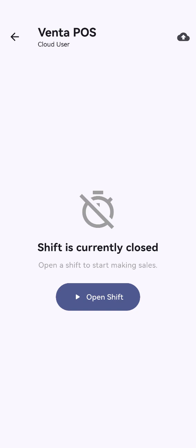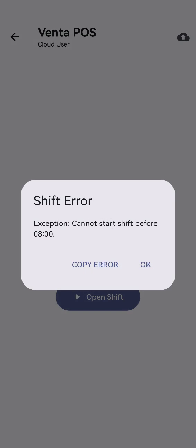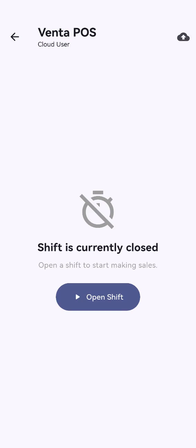So if you're looking for someone who came to make a purchase of something last month on a certain date, we have a report where you just need some data and you can pull it out. Now this is all possible because of the shift management system. So let's say you start a shift, it will ask you, okay, so this is saying we can't start a shift before 8. Now let me explain to you why this also happens.